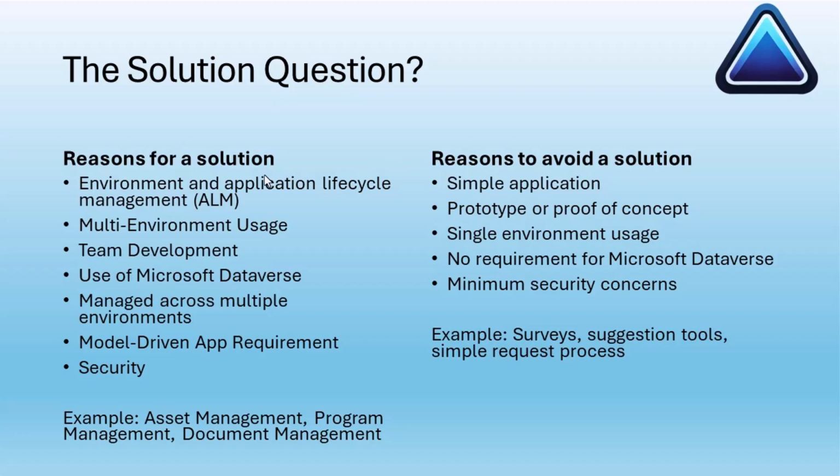Now, four reasons for a solution. The first one is environment and application lifecycle management, or ALM. This usually applies to big apps. If there's an application that could foreseeably have a lot of updates over the course of its life, with constant pushes out to consumers, maybe across multiple environments, that's when you're definitely going to want to use a solution, because it's going to make it a lot easier to do that and not have downtime or potential issues with the application as part of that process.